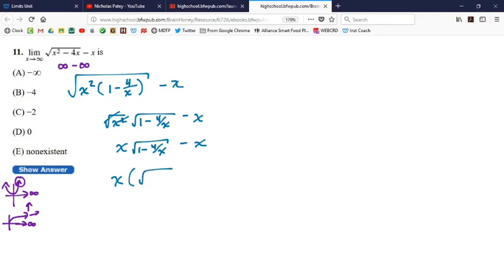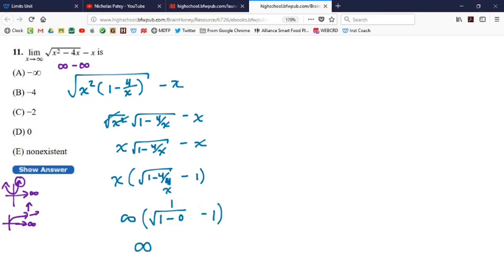I'm going to now factor out an x. So if I factor out an x, this is what I get. That shouldn't be a 4. Let's scribble that out and write the correct number there. That should be an x. And after I take out the x, this is what I get. And so I thought, okay, I'm going to try to approach infinity with this result, and I almost get somewhere. This x is going to be infinity. This fraction is going to go to 0 because the x is in the denominator. And so I get left with the square root of 1 minus 1, which is 0.